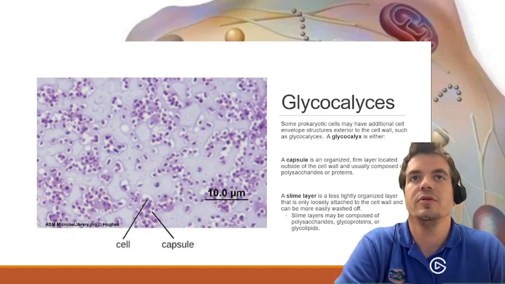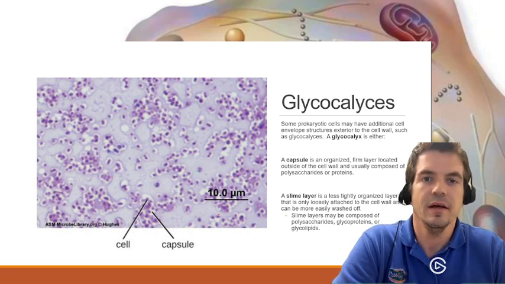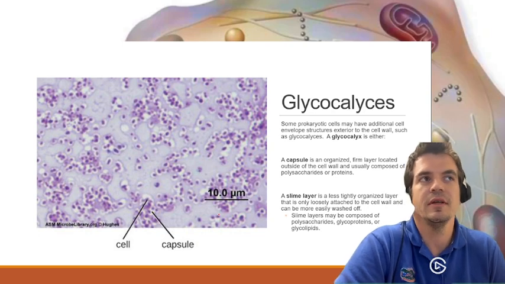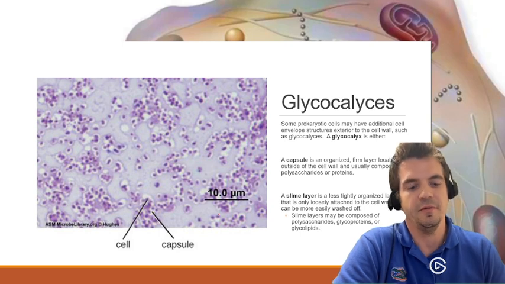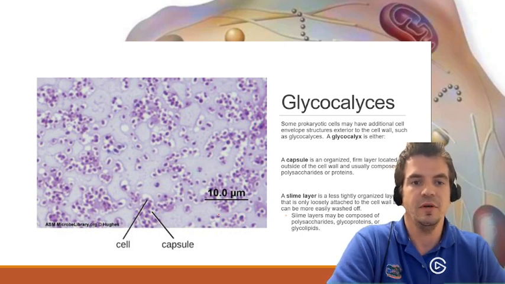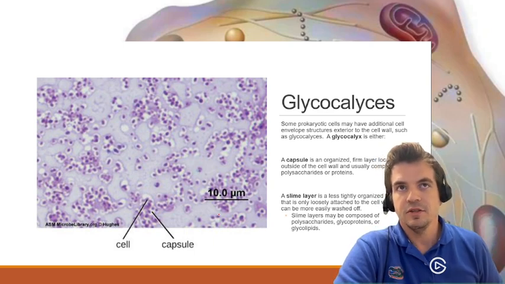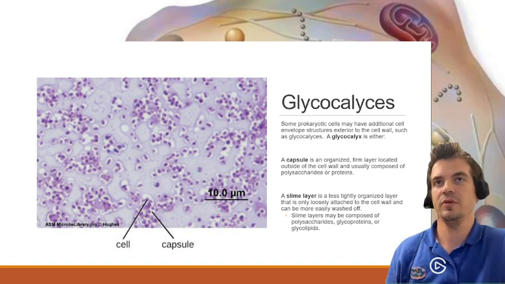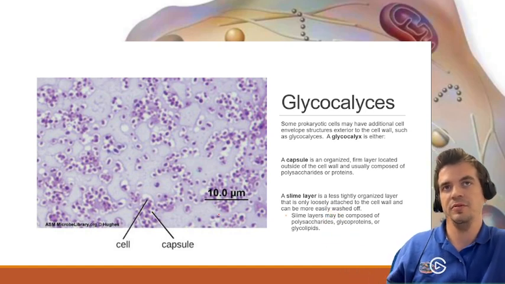Welcome to part two of our prokaryotic features in our cell module. Right now we'll talk about glycocalyces and a little bit about biofilms and bacterial growth before we move on to eukaryotic features. This part can take a little bit, and so it's important to know glycocalyces as a cell structure for prokaryotes.